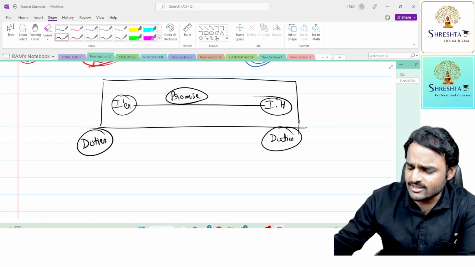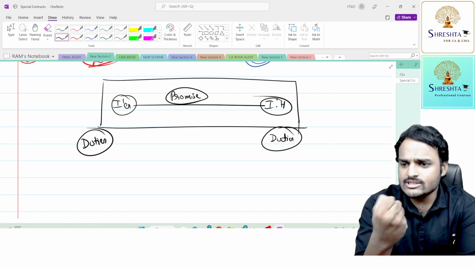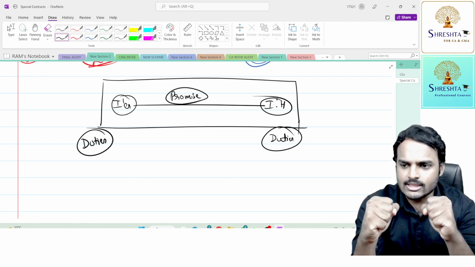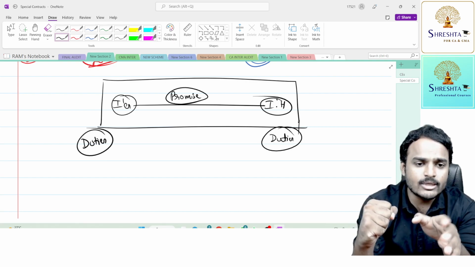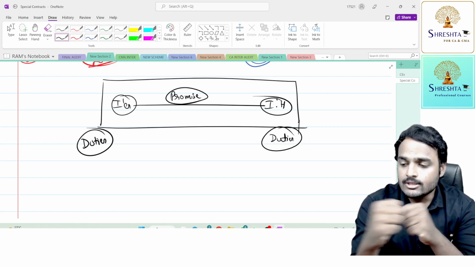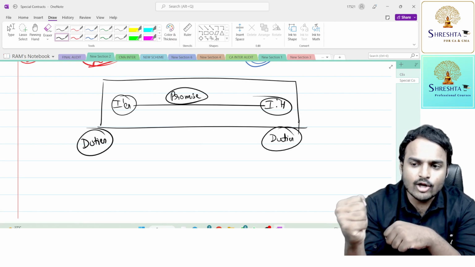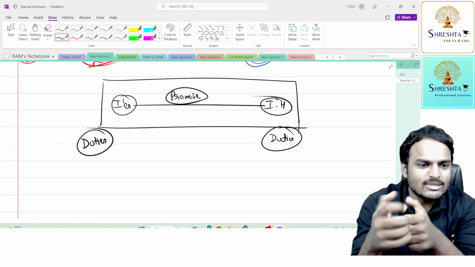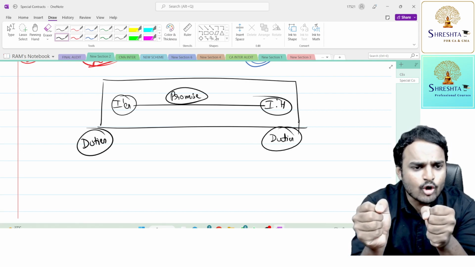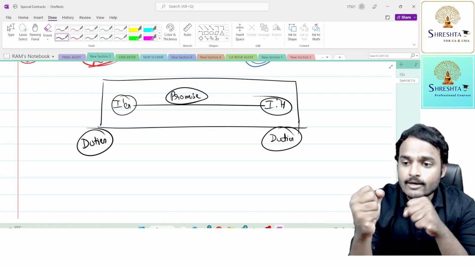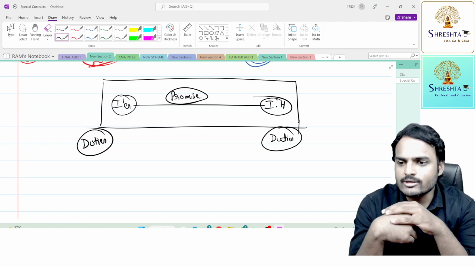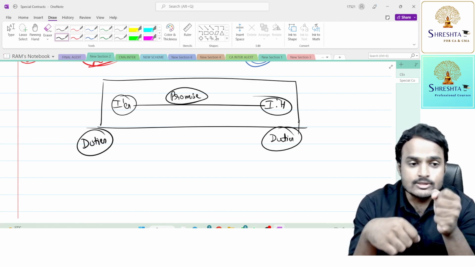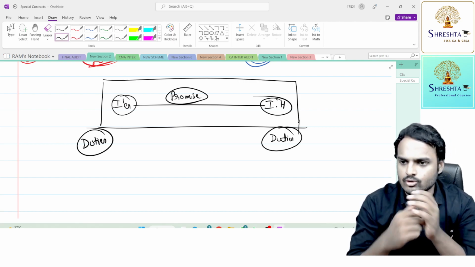Initially, take a normal example, a contract with Shrestha. So there is a contract between the student and Shrestha. Under this contract, the student has an obligation to pay fees. Shrestha Institute has an obligation to render educational services, to provide classes on a timely basis. So both the parties have obligations. Imagine if the institute is not providing classes on a timely basis. Now it becomes a right to the student. The student can demand the classes. The student can sue the institute. Are you all getting my point, students?